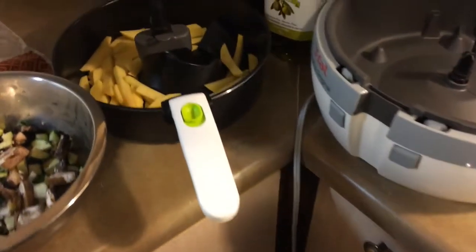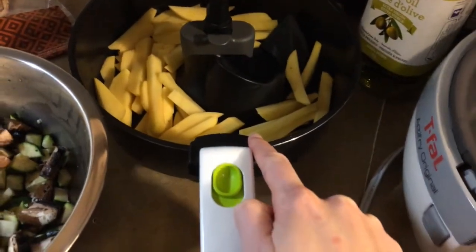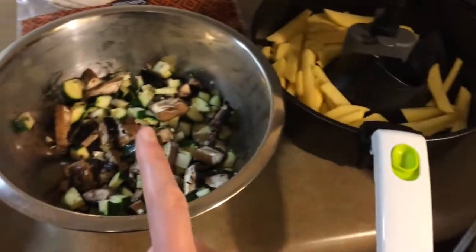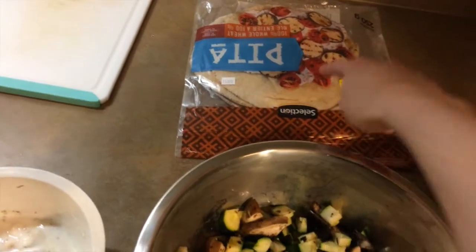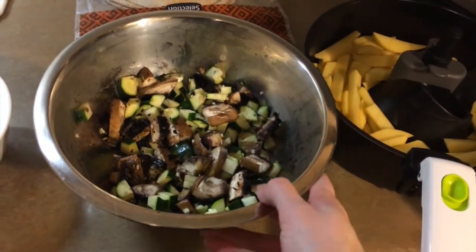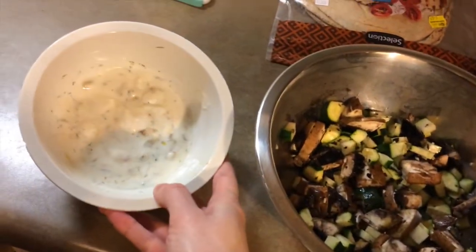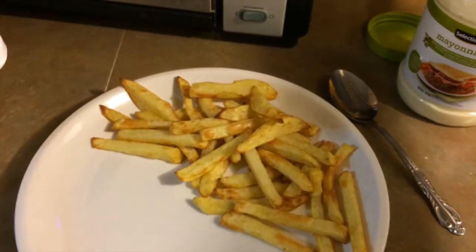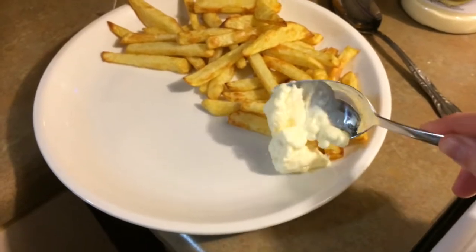Okay, this is the process of making supper. We're gonna have some French fries. I'm gonna fry those in the fryer. And this is gonna go in our pitas. So it's mushroom gyros. There's mushroom zucchini marinating here. And this is yogurt with dill and sun-dried tomatoes. Fries with some mayo.